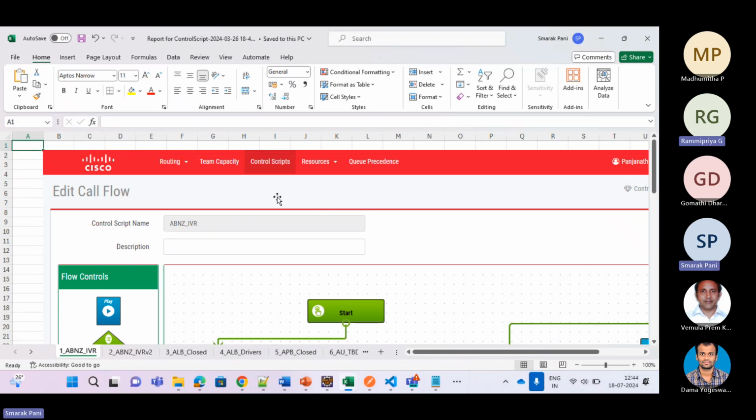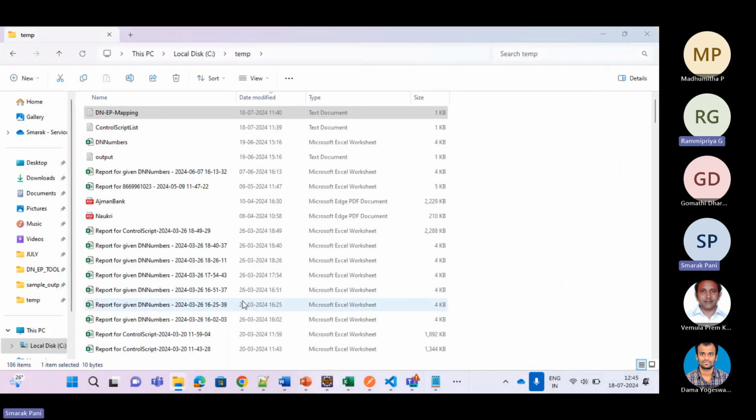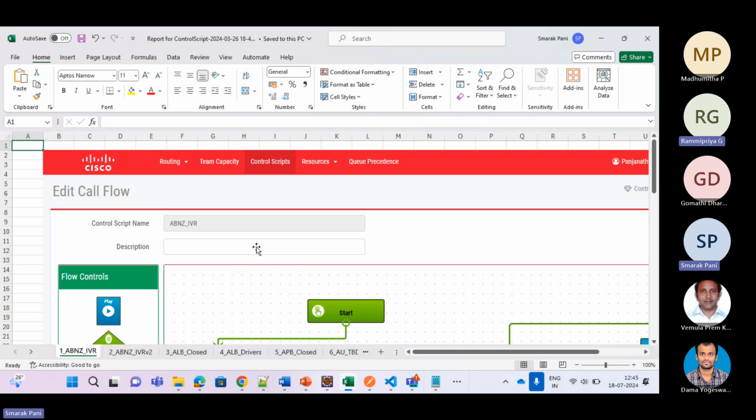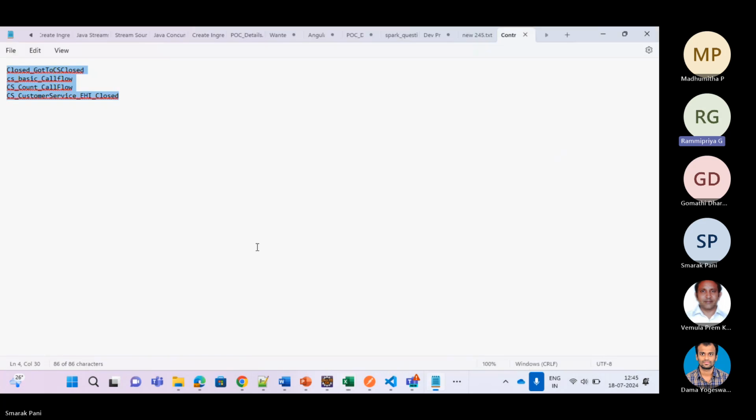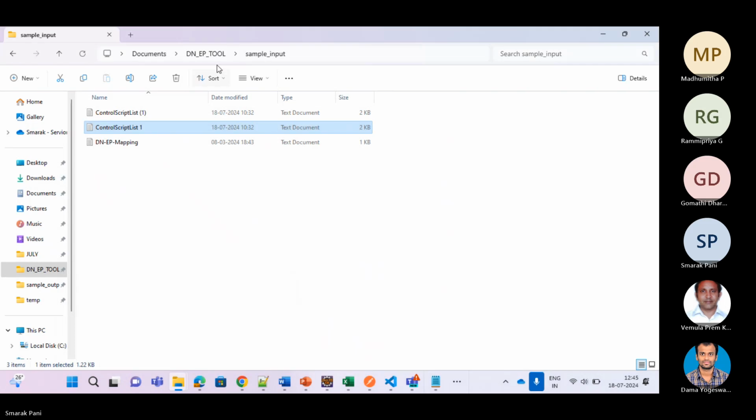So you're using Selenium to read the events, whatever is captured in the URL, then you have to store it somewhere, right? And you convert that into a CSV file or Excel file. Okay, Excel file. Then what is the purpose of the other two, the control script list and the outbound dialer entry point? What is the usage of those two projects?